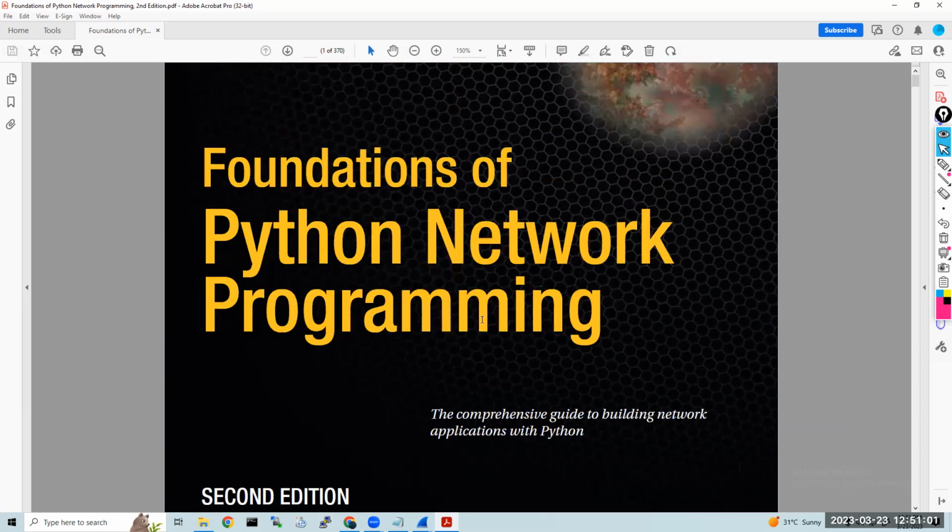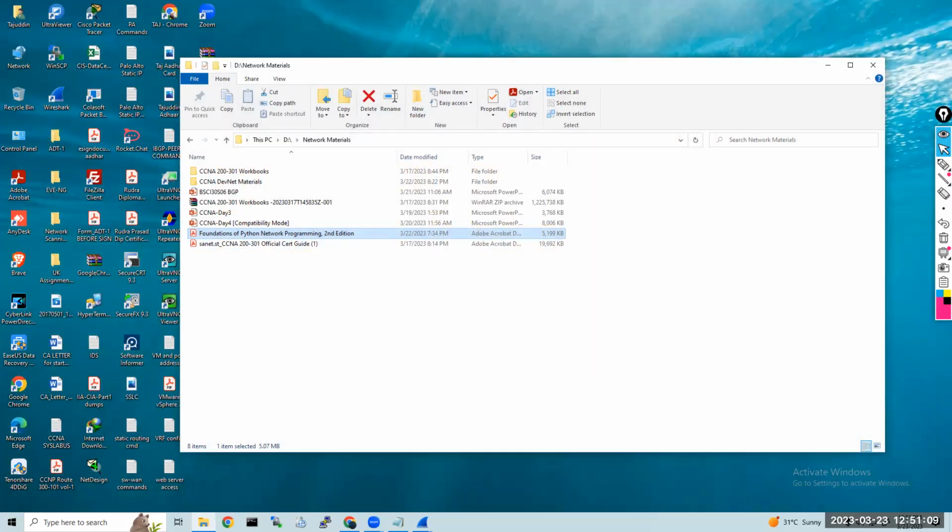Foundation of Python network programming. If you want, I'll share this book in the chat. You want this book, man? Yeah, send it. We'll see what is it. Yes, we'll go through it. Okay, I'm sending you. Actually, Python is now an upcoming trend also. I've seen all in this one. Just go through it, guys.